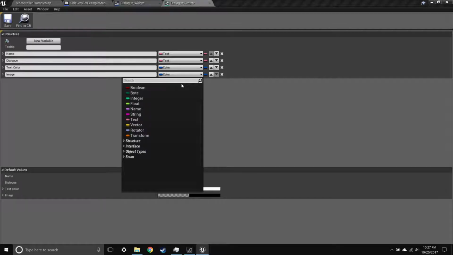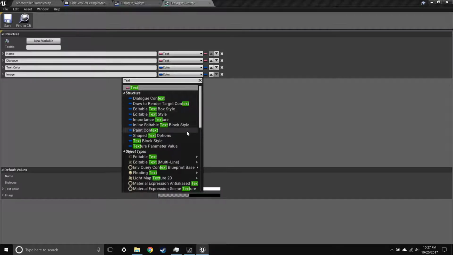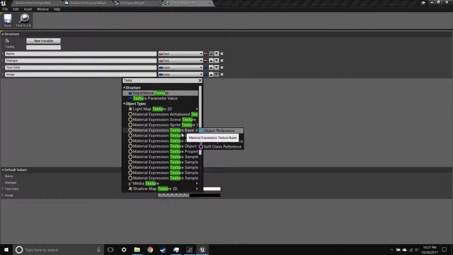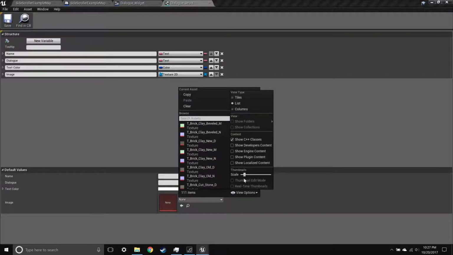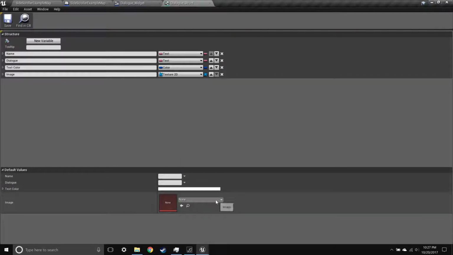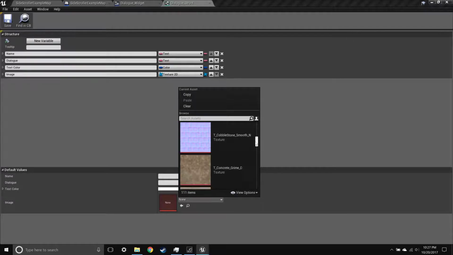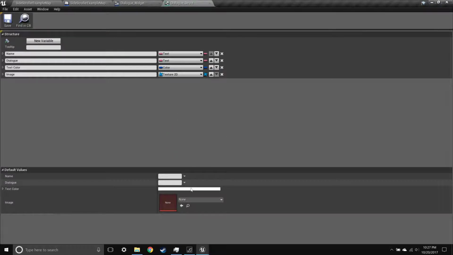So we're going to need texture 2D. Here it is. Okay, so there are some in here that we can use. Okay, good. Well, for right now, I'll leave it blank, but texture 2D, what else?